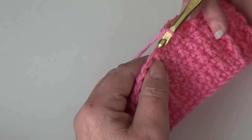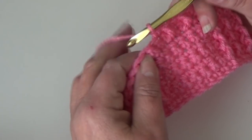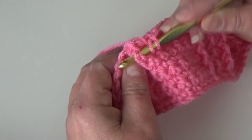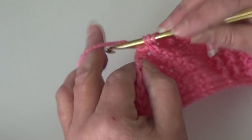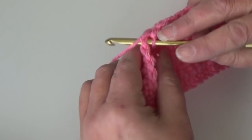We're going to work a front post double crochet in the next single crochet two rows below. Yarn over the hook, insert your hook front to back, back to front around the post of that single crochet two rows below, and work a double crochet. We're going to work a single crochet into the next stitch.